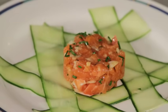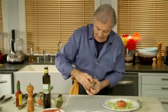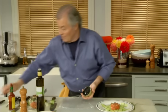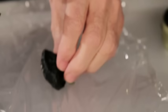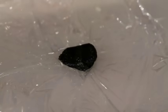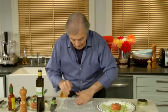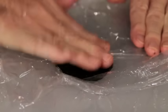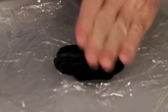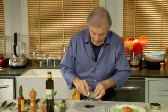If I want to be extremely lavish, then what I would want to do is to put a bit of caviar on top. And I have here a pressed caviar called payusnaya in Russian. And it's extremely concentrated in taste. The advantage, however, is that you can basically mold it the way you want. As I'm doing it here, to have a couple of teaspoons of it, I can roll it with a rolling pin or just press it with my hand as I'm doing here in a beautiful round. I can use the same thing of my caviar to cut this, to get it the same size.